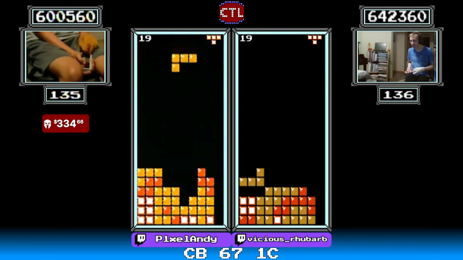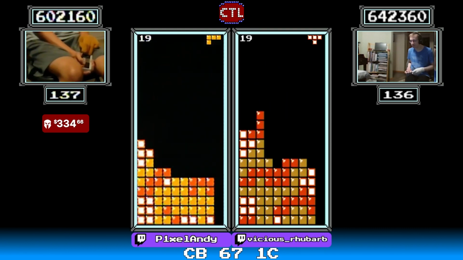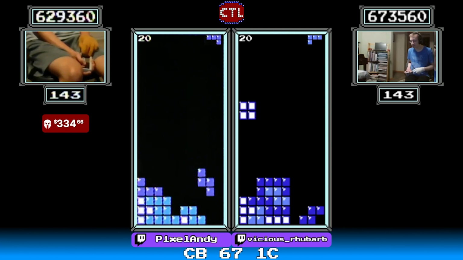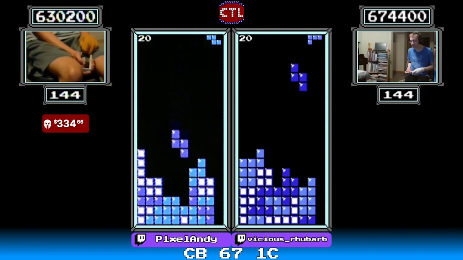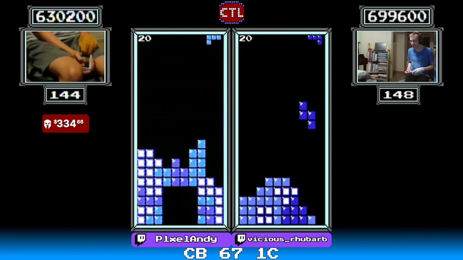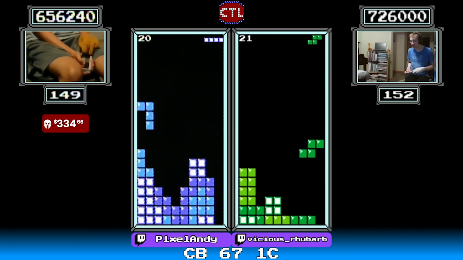Rhubarb coming in with ever so slightly a lead in the early stages of this transition or post-transition play. Rhubarb now 673,000 points through 143 lines, so about 2 Tetrises in the lead against Andy in level 20. Dirty Tetris being, of course, a Tetris that has a little bit of garbage or holes underneath, so you're playing off the ground in an elevated position.